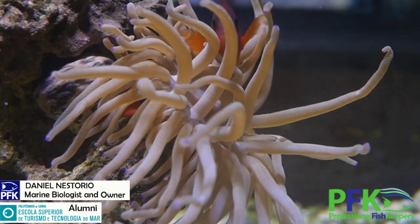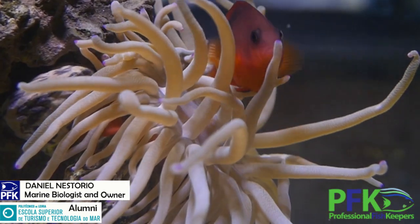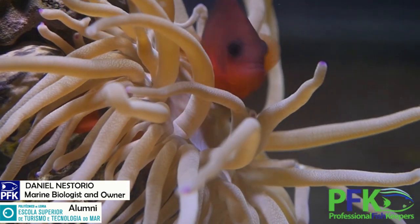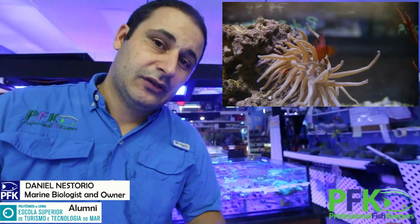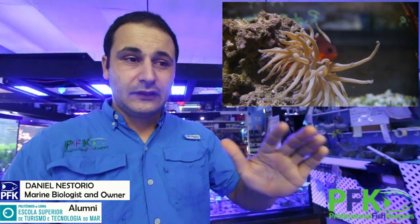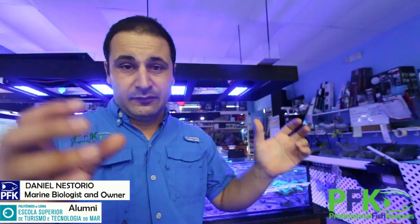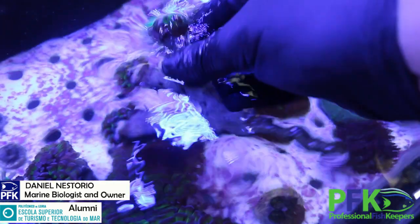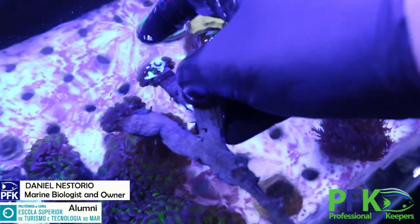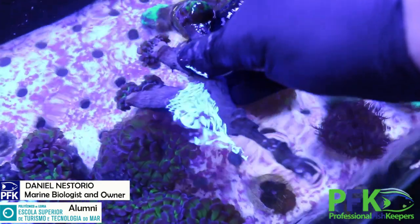Be careful not to feed too much because your phosphates and nitrates are going to go up, and then these anemones, they don't like it too high. You have to be very careful about the water chemistry. If you're in doubt if you can have an anemone, if you keep conditions right for the corals, the anemones will do well because you got all the right parameters. Pretty much corals are a bone structure, a skeleton with a bunch of small anemones. That's what it is, just polyp. An anemone is a massive polyp, if you want to put it that way.